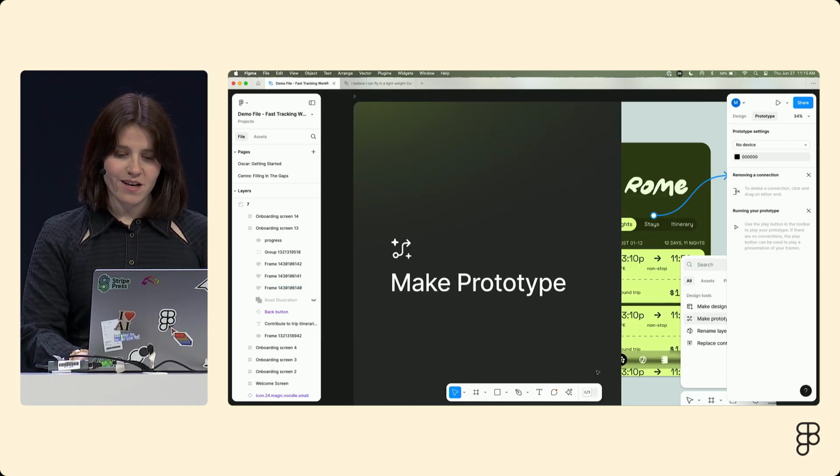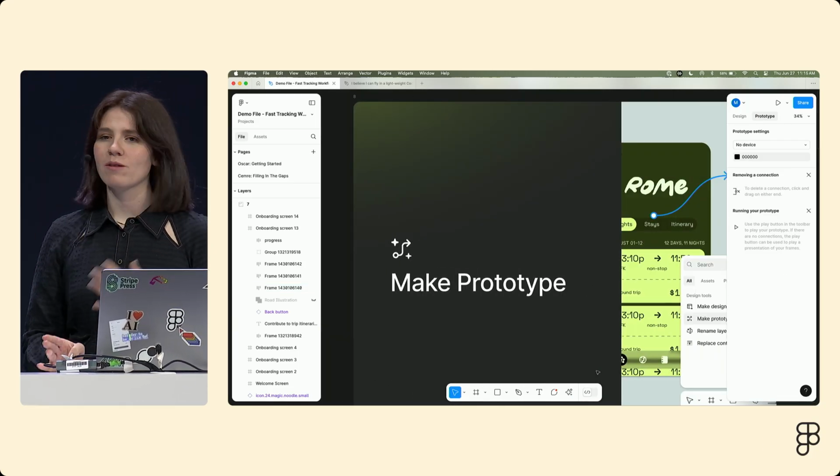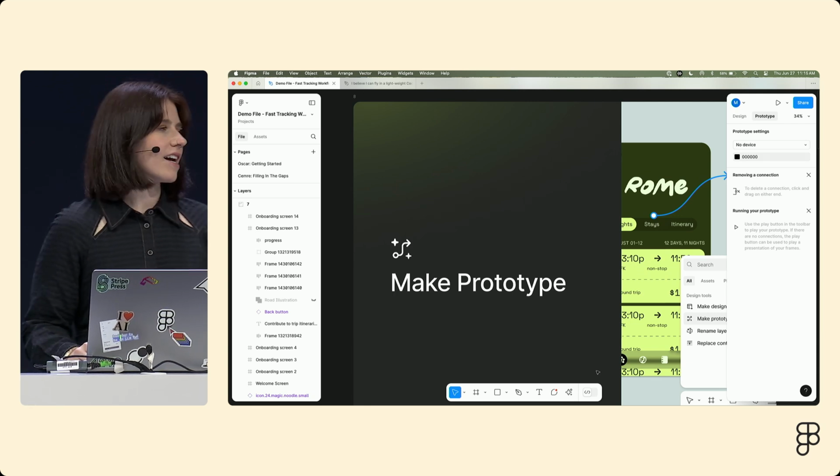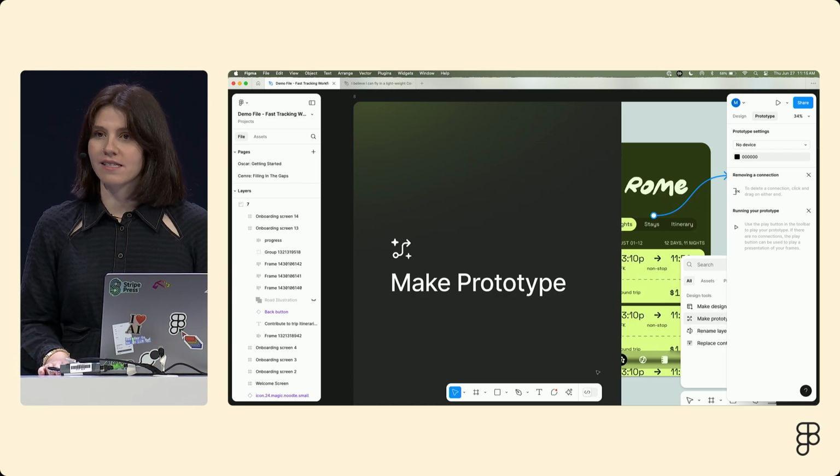Awesome. So that is Make Prototype. It's one of my favorites, but I want to keep in mind that Make Prototypes, like Make Designs, we look at as a good first pass. If you don't get it the first time, you can always do a smaller selection and run Make Prototype again, and your creativity is going to be really key here. We're hoping to get rid of those tedious tasks of wiring up all your CTAs, your nav bar, et cetera, so you can spend that time working on animations and any of those transitions. All right, back to the slides.